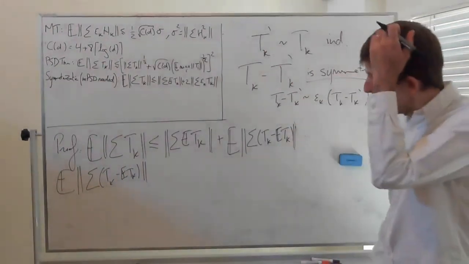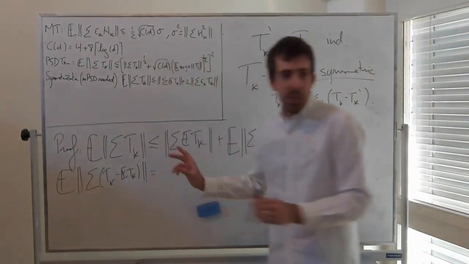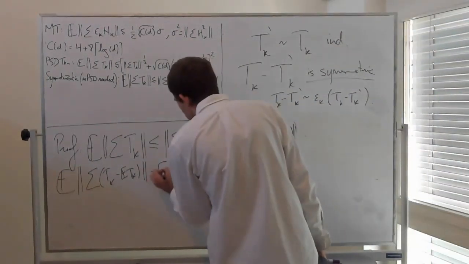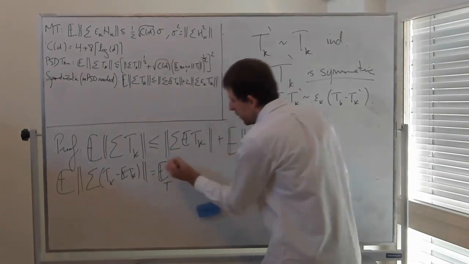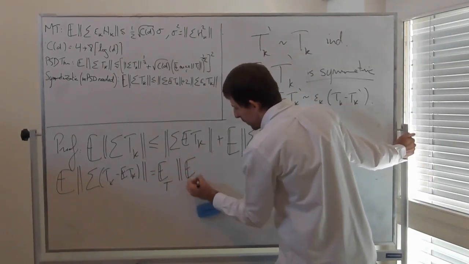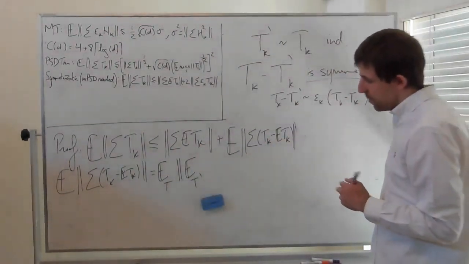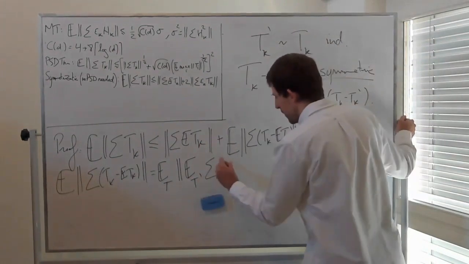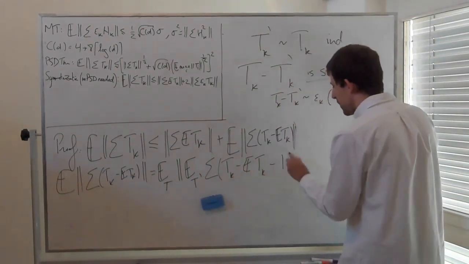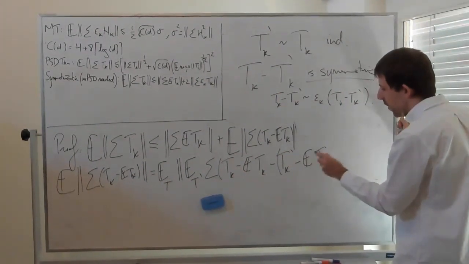All right, now let's introduce this other random variable. Okay, so this is now equal, right? I'm just going to add 0. I'm just going to add tk prime and the expected value of tk prime. Okay, so now you have the expected value on the random variables t. Okay, and now I'm going to take the expected value on the random variables tk, tk prime, right? Inside, this is going to be inside the spectral norm. Right? And now what do I have? I have the sum of tk minus expected value of tk, right, minus tk prime minus expected value of tk prime.